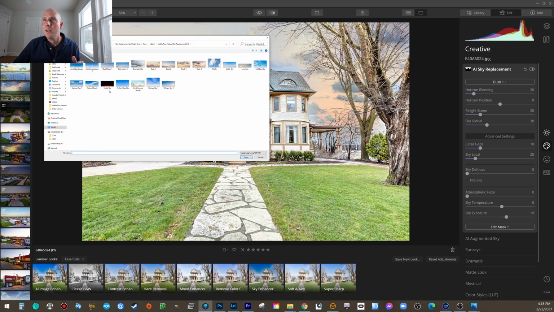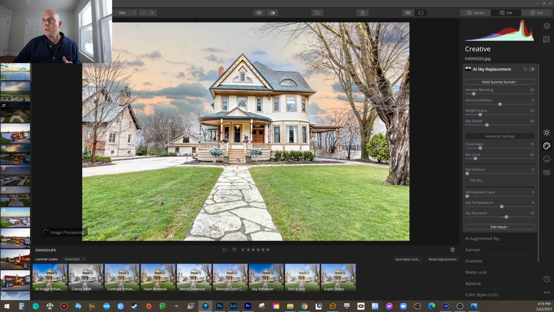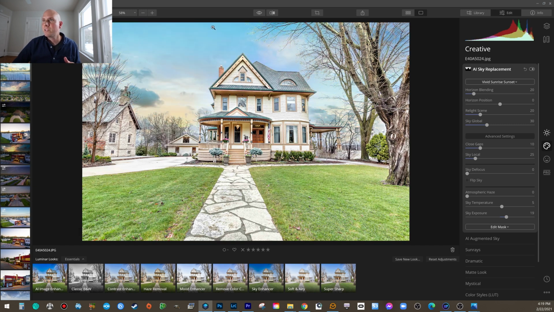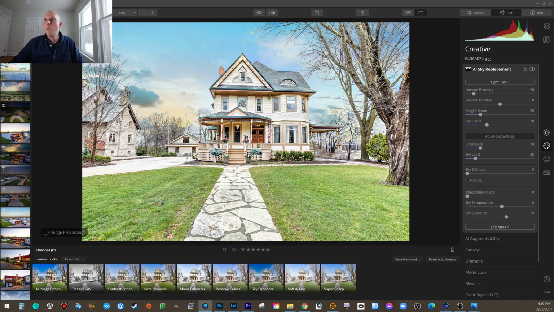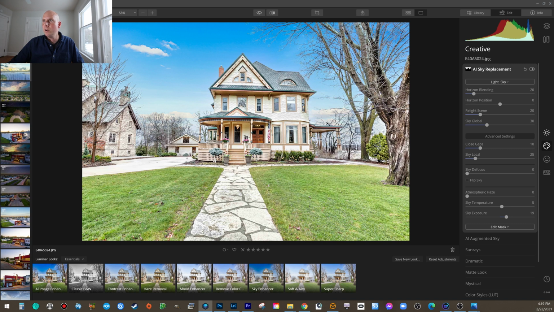let's see, one of my other favorites is this one here. I just love the sky. I mean, it's got this late day kind of look. The sun has come down and it just pops. So I love that one. Oh, Light Sky. Light Sky, this one kind of has more of a natural look that I really enjoy. Like you got a few clouds here, low by the horizon, and the blues just transition very well. I mean, it kind of pops there.